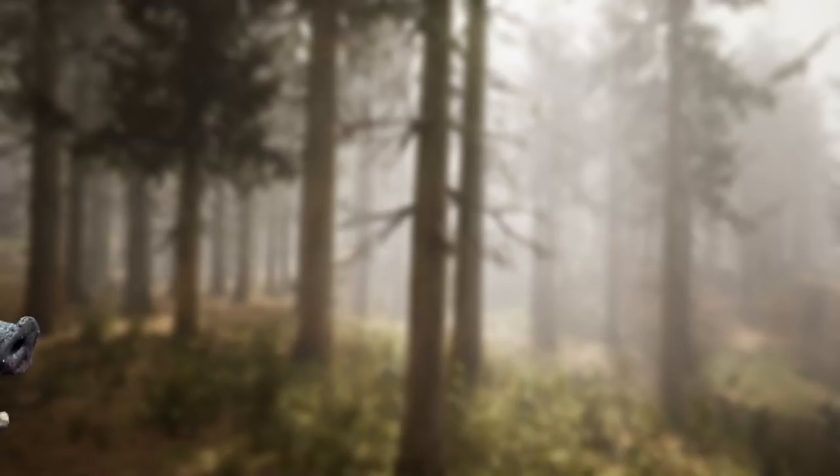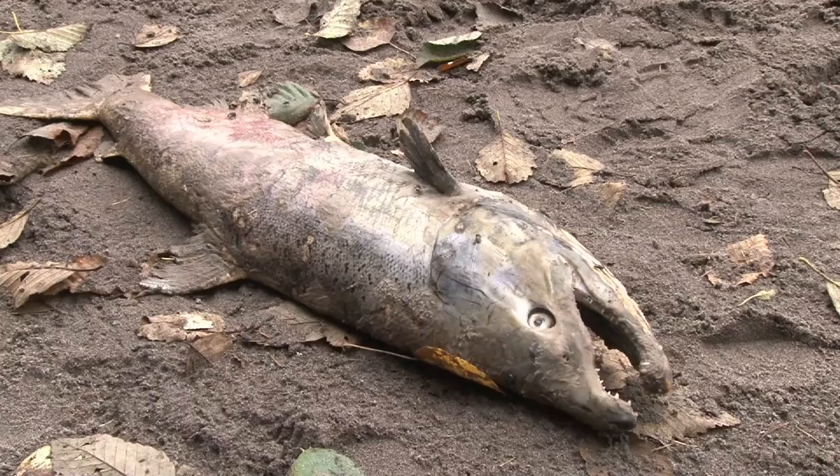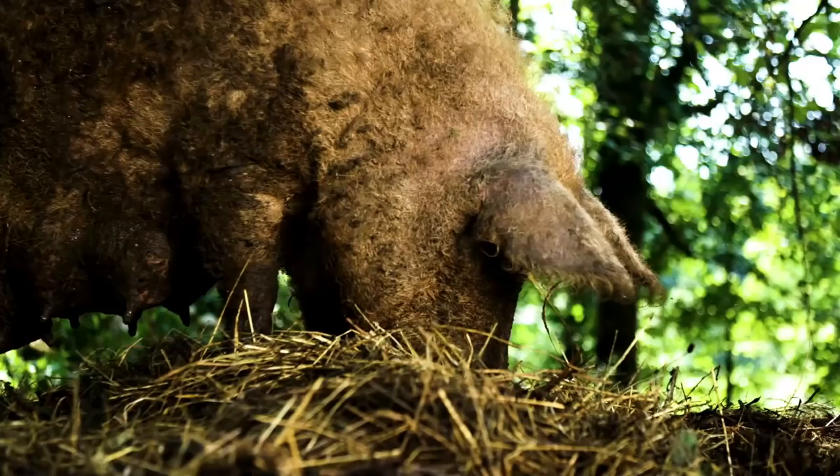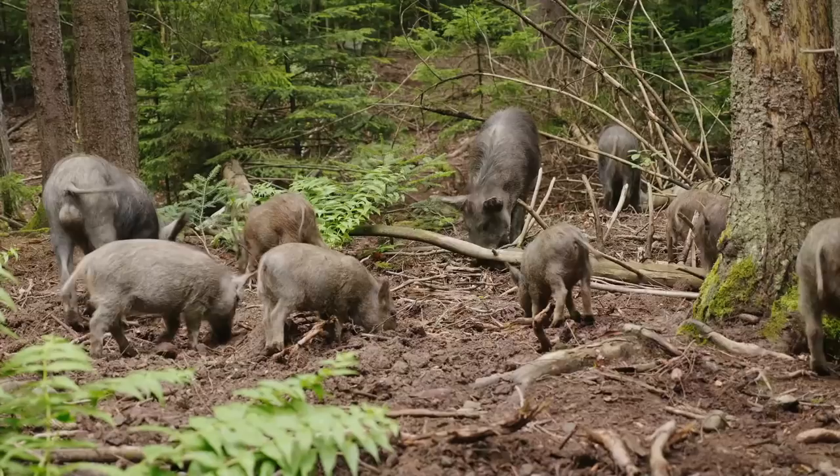Wild boar can be as tall as 1.2 metres at the shoulder and weigh up to 100 kilograms. These wild boar are very versatile omnivores, feeding on a variety of roots, nuts, berries and seeds, as well as insects, fish, rodents, birds and reptiles. To get at some of these food items, they're known to churn up the earth and have even been known to ransack farms. The wild boar were brought to North America from Europe in the 1990s for farming purposes, and these wild boar hybridised with pigs, with some of these hybrids either escaping or being freed.